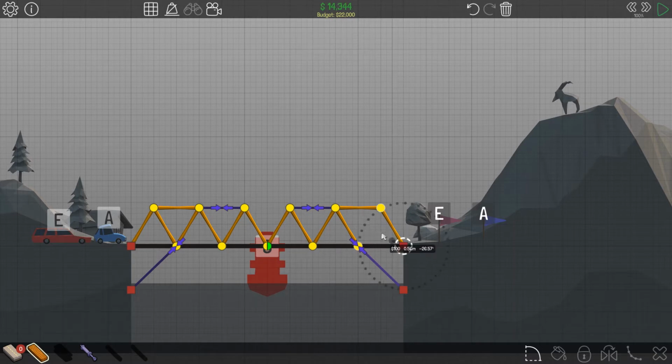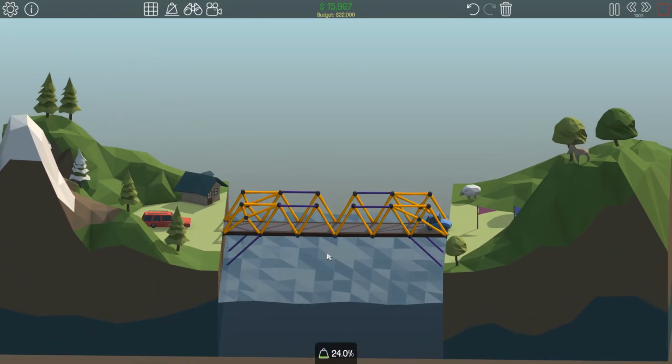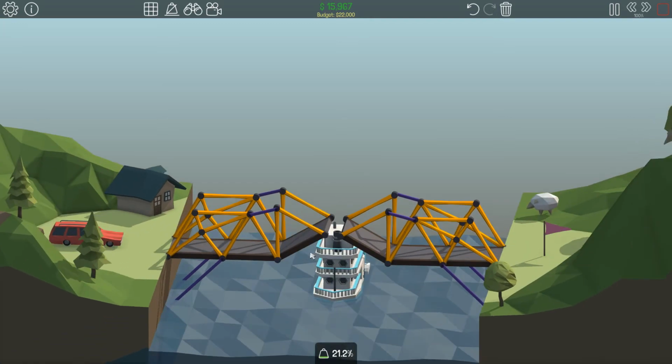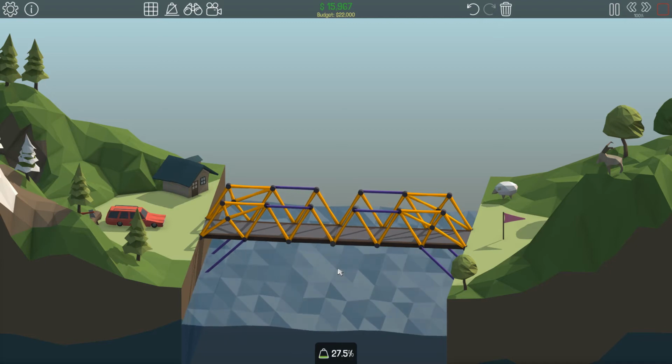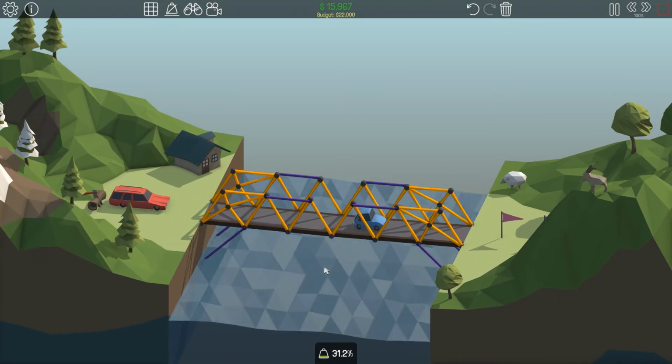Let's get rid of that and let's just do something a bit different here. And it was doing the same on this side, wasn't it? I don't understand why, to be honest. To me, that just seemed like a nonsense. So I've opened this quite a lot. Oh no, it's just enough to get the boat through. I haven't opened it too much. Not complaining about that or anything. Beautiful. Good. No, why are you breaking? What's breaking? Why are you breaking?